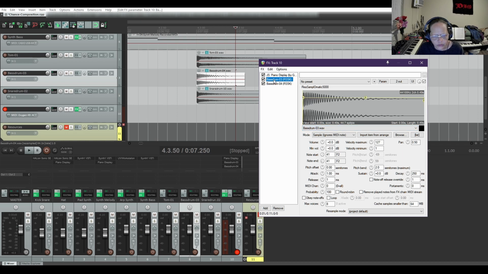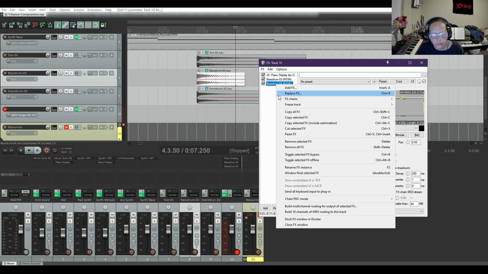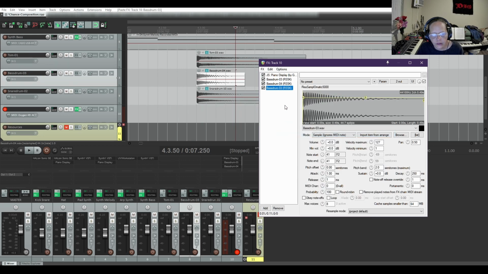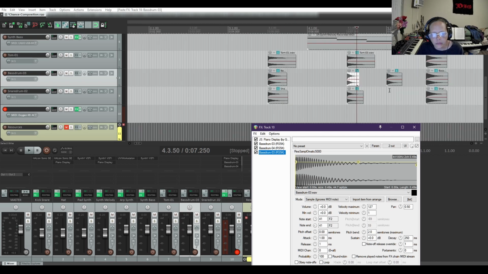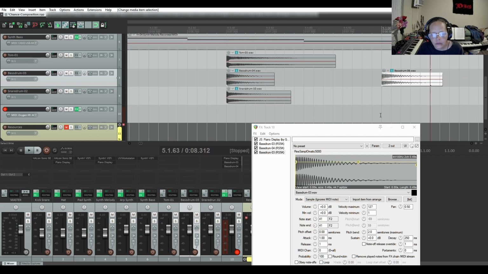Now I'm going to make sure that didn't change and we started on F2. I'm going to keep it on the white keys, so I'm going to go to G2, which is 43. And we're going to paste effects again and select our, I think that's the last, nope, there's 4 of them. Select this one, import item from a range.